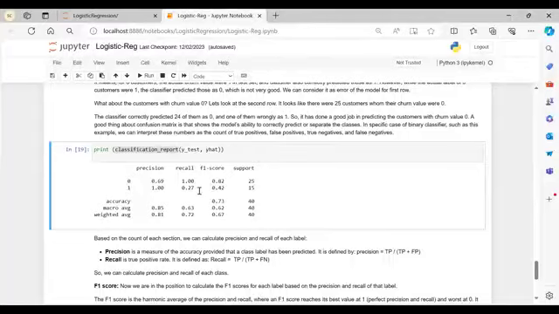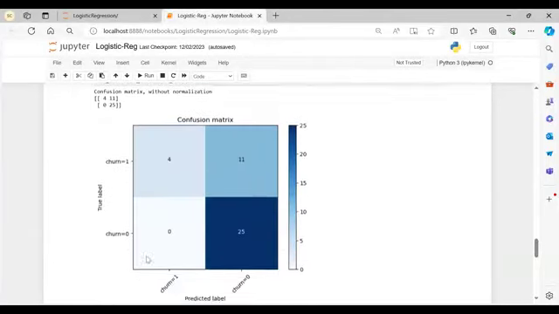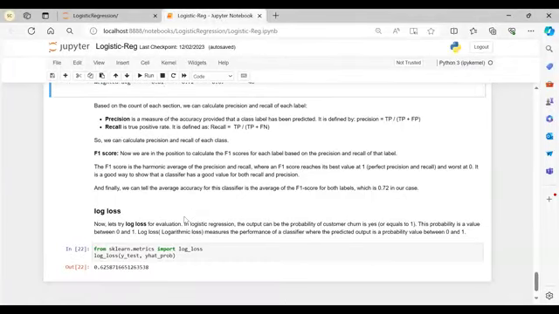But the overall accuracy is showing as good, because 72.5% is a good accuracy that can be considered. But when I deep dive and look into the precision and recall scores, this model doesn't seem to be a good model, because my main interest is to predict churn, and that's something this model is not capable of predicting correctly. And finally, you can even calculate the log likelihood also.